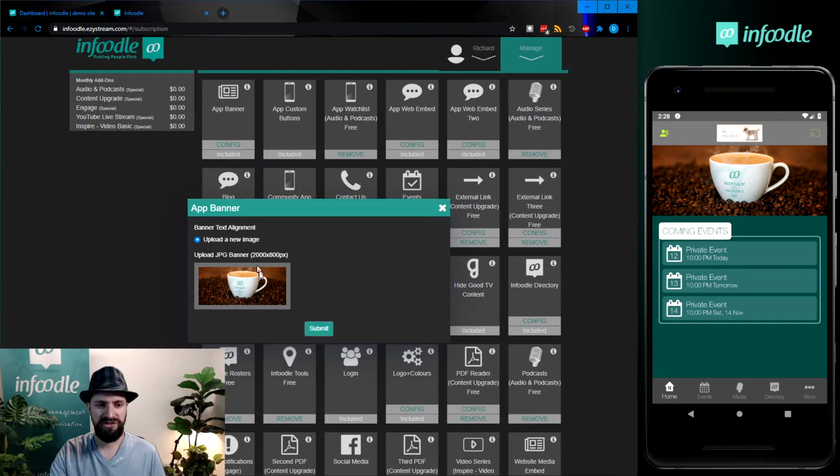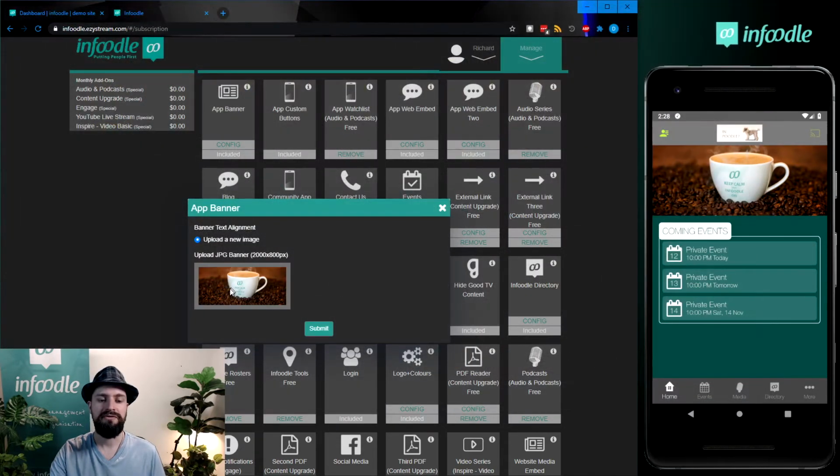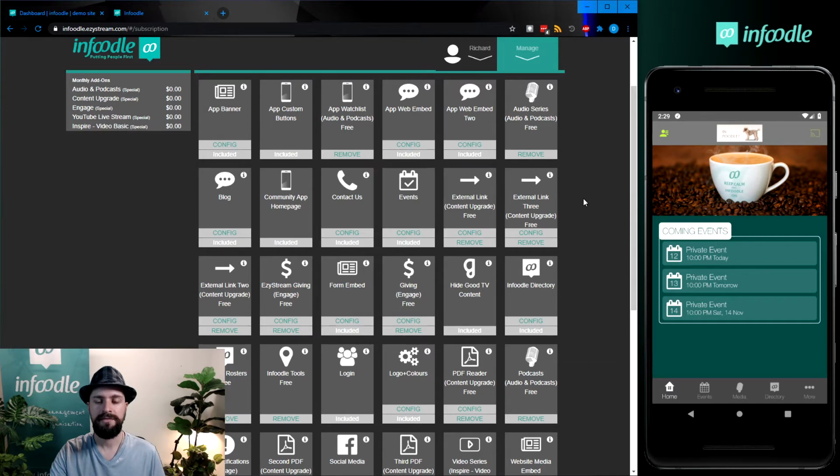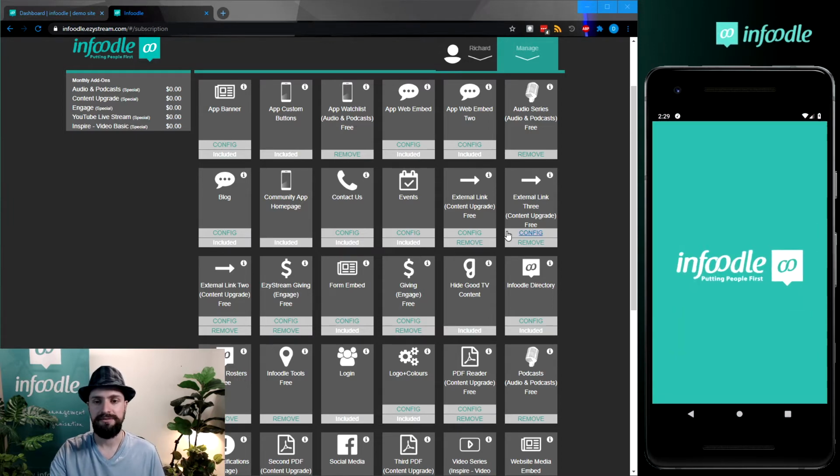So if you wanted to change your image, if it exists already, you can just click on the image that's there and you can select what you want to use. If you don't have it there, then it'll have a button waiting for you to upload. Okay. Again, with all of these changes, make sure to restart your infoodle app. Just close it and restart it as you need.